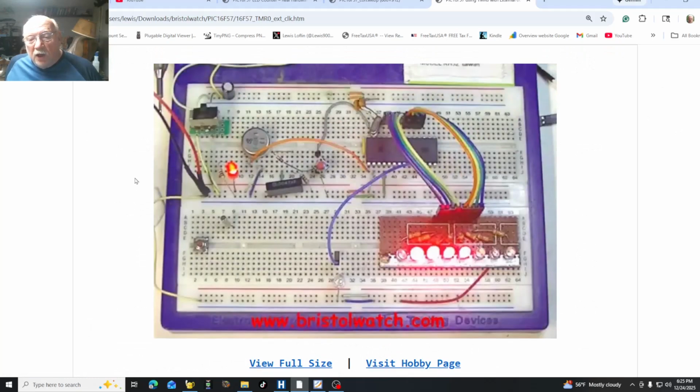An odd thing I found when I did this originally. Okay, it counted. It seemed to work real well. The actual connection here was longer than what you've seen. And I thought, okay, to make sure this is actually counting from the time base and not a programming mishap, I pulled the wire from the crystal and left it hanging. And lo and behold, it kept counting. I wasted the next 15, 20 minutes thinking, I know this code is correct. What is going on? Then I looked at the wire and I thought, wait a minute. So I took the wire, plugged it into ground, and the counting immediately stopped.